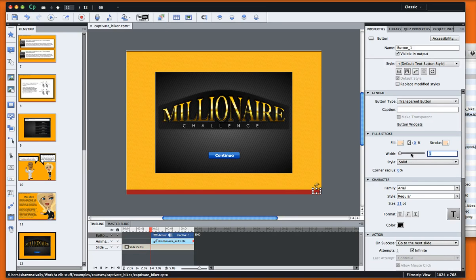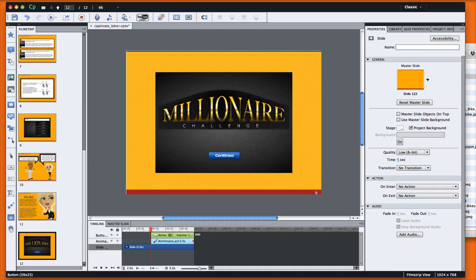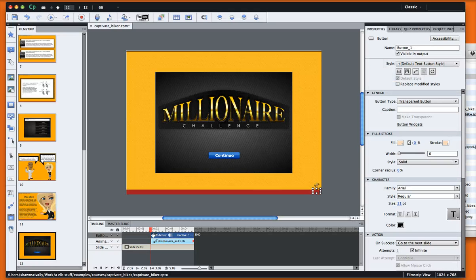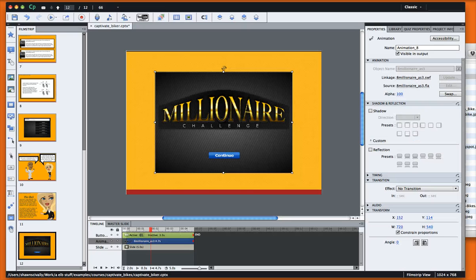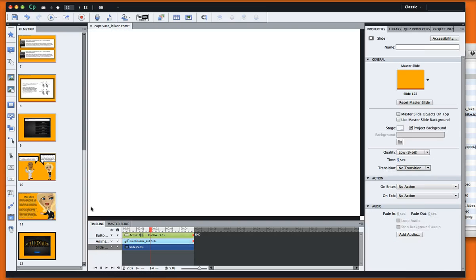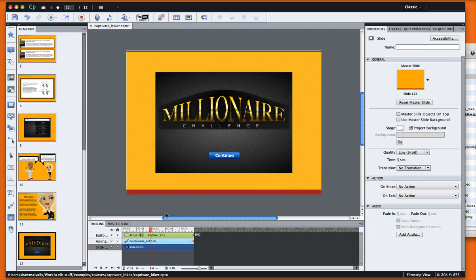Looks like there's a stroke here also. So this button really just stops the slide, tells Captivate to stop, and I'm going to span this once again over the whole timeline. And there we go. So now when we actually play this, what would happen is Captivate is going to come into the slide and see that we need to stop, let you play the game, and then you can just click the next button when you're ready to go.